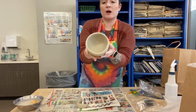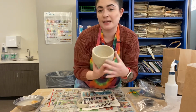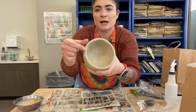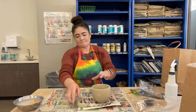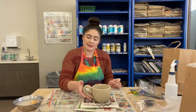So you're gonna figure out where you want to attach it to on your mug now. I recommend a weak spot if you have it, just because for me, it tends to hide my weak spots. So I'm gonna choose the thinnest spot, which looks like it's right here, where the little pinch got a little too hard, and I'm gonna attach it here. So I'm gonna shape it, make sure I got it the way I want, and then I'm going to attach it like that there.